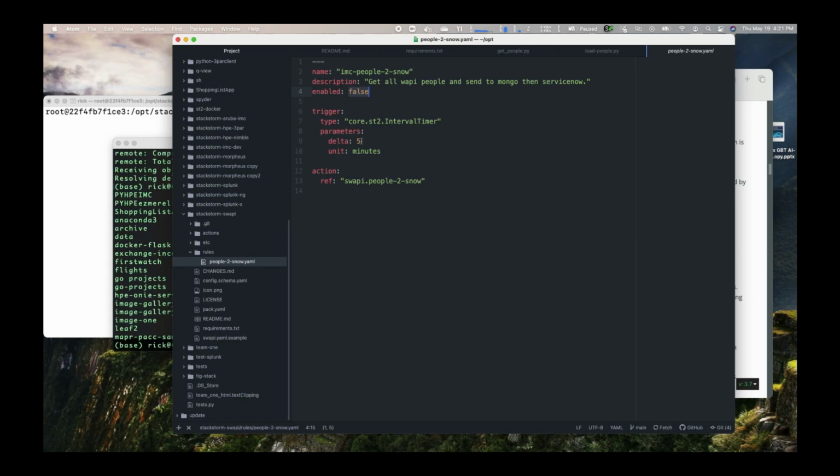Right now I have it set to 5, I can set it to 1, I can set it to 500, it doesn't matter, but my unit of measure is minutes. So every 5 minutes, this trigger is going to be true, and when this becomes true, this rule runs. And this rule says every 5 minutes, I'm going to run an action, and that action is called swapi_people_to_snow.